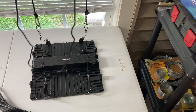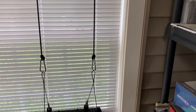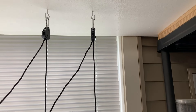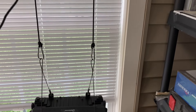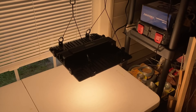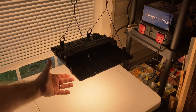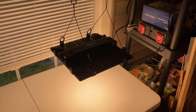I now have the light actually installed. I'll take the excess cord and set it to the side where I can adjust it as needed with the growth of the plants. The installation is extremely easy to do. I plugged in the light, turned it on, and you can see it is very bright. The next step is to go ahead and hook up the Wi-Fi and get this light so that I can actually dim and control the amount of light it puts out.